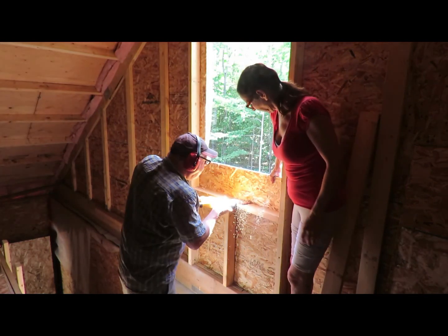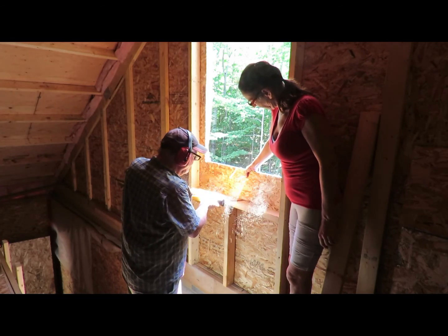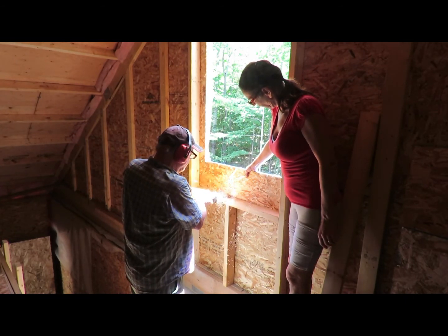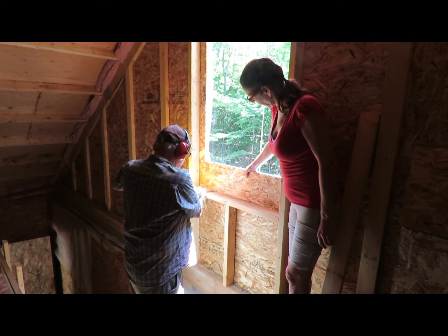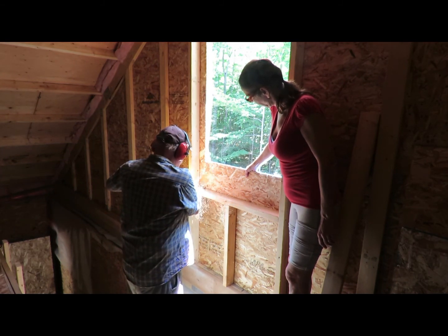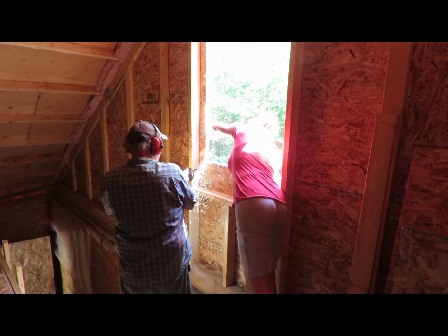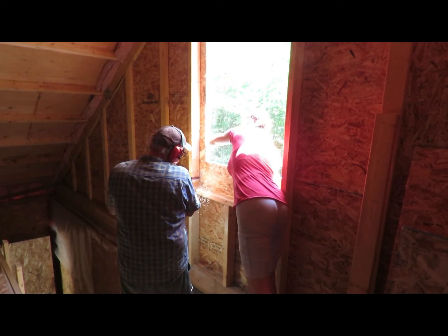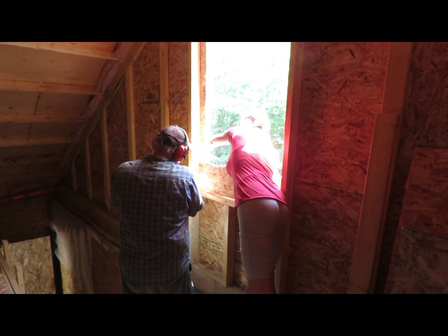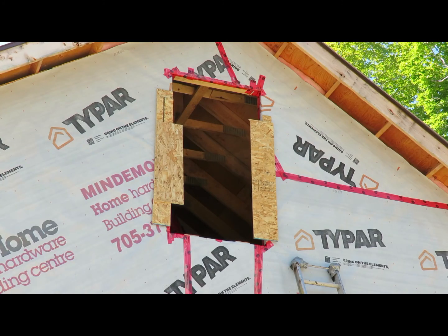Once we have the frame built to what we needed for each window, we cut out the excess OSB. Then we added some scrap lumber to the outside of the window so when we slid it in there, it wouldn't fall to its depth.